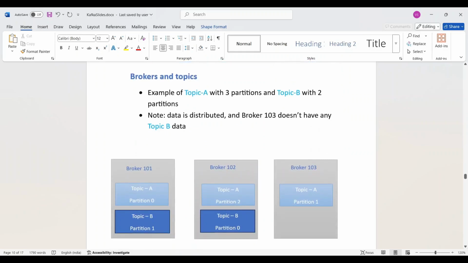In this block diagram we can see we have brokers 101, 102 and 103, and for topic A we have 3 partitions: partition 0, partition 1 and partition 2, and all these partitions are spread across all the brokers within our cluster. That means your data is going to be distributed across all the brokers inside your cluster.